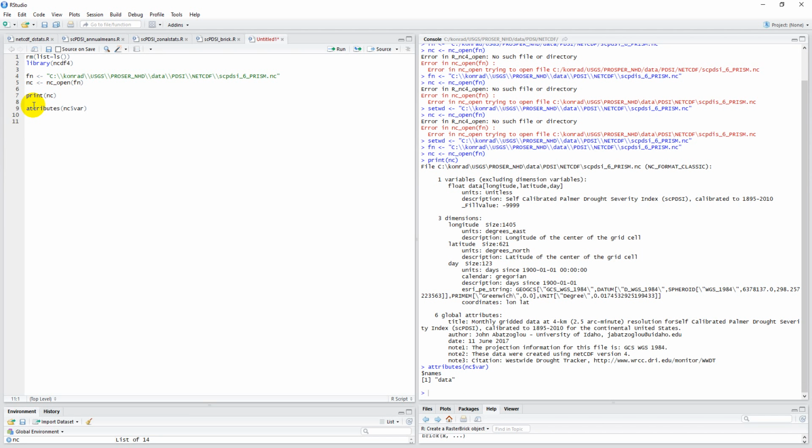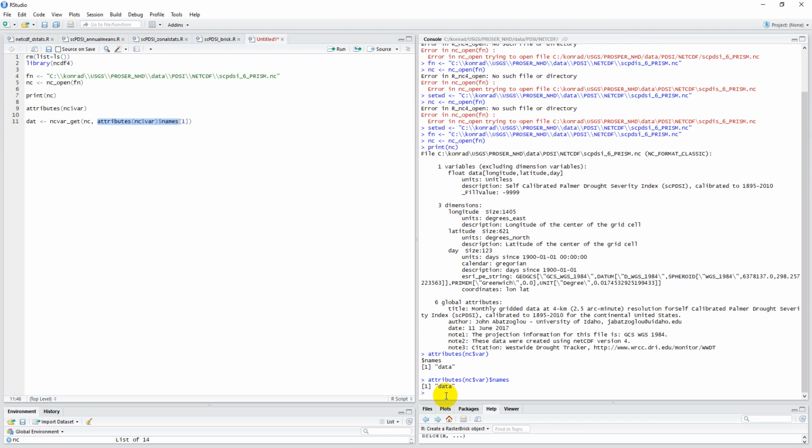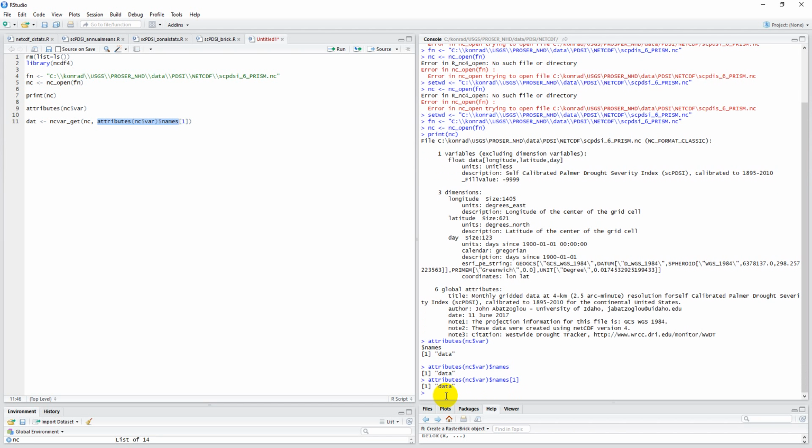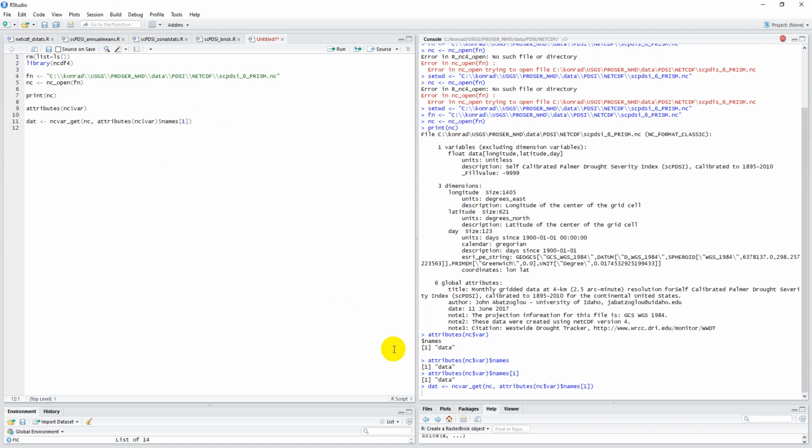So let's say I want to get those data. We'll call it dat. And so we can get the data with the ncvar_get command and nc, our NetCDF file. We want to get the attributes, the variables, and we want to get names. If there are multiple names, that's a good way to do it. I'll just print out the names, and it'll look exactly the same as what we just printed. So names gives us data, and names one gives us data. That's in case there are more than one, but this is some code you could reuse for various aspects. So we'll control enter that, and it's taking a minute to load.